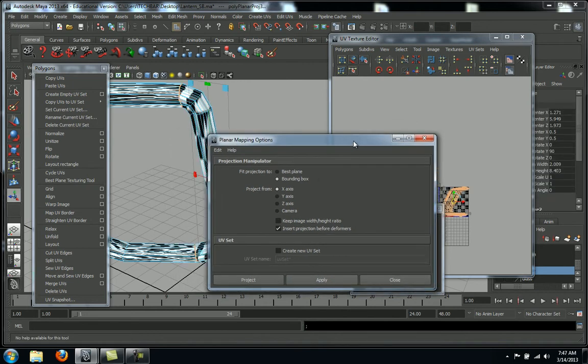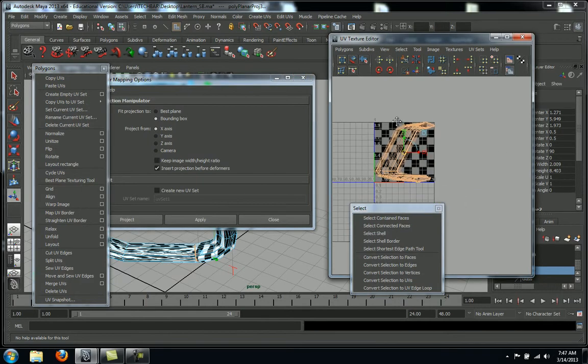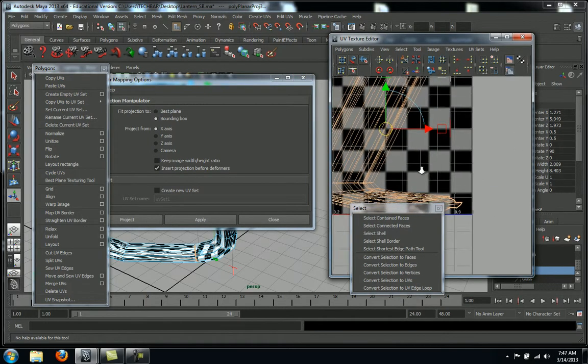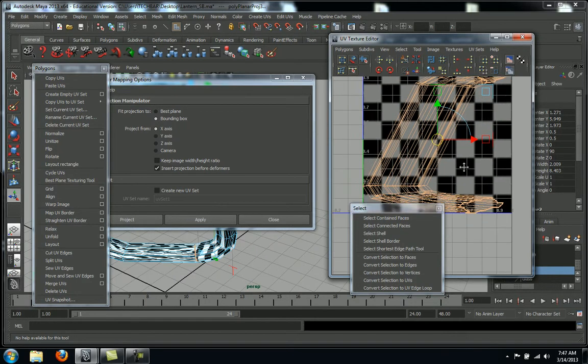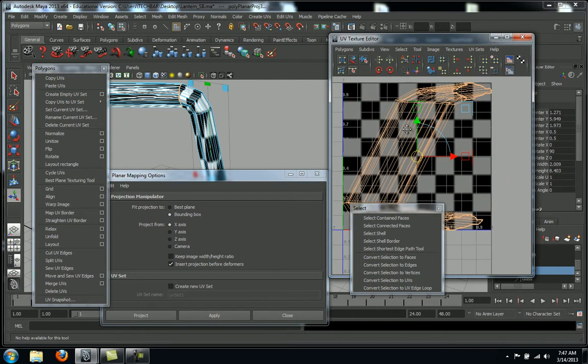Let's apply that, and as you can see now we have a better looking UV done. It's not as messy as the one before.